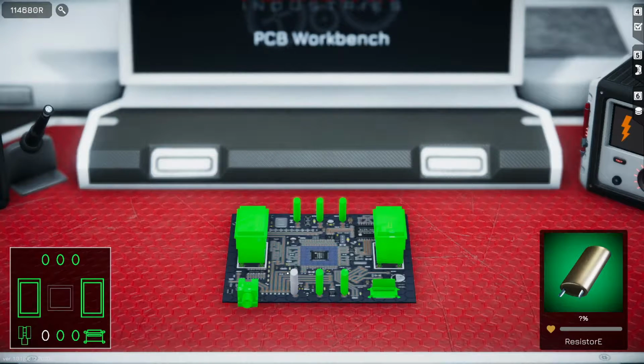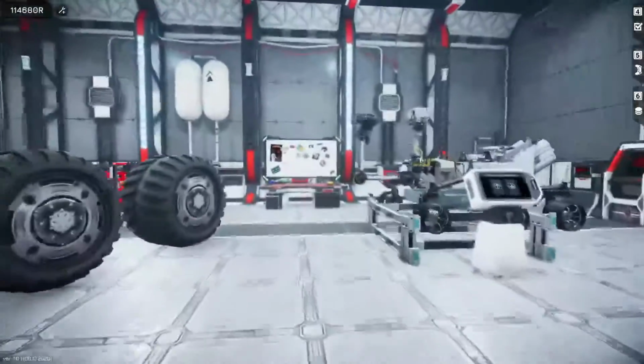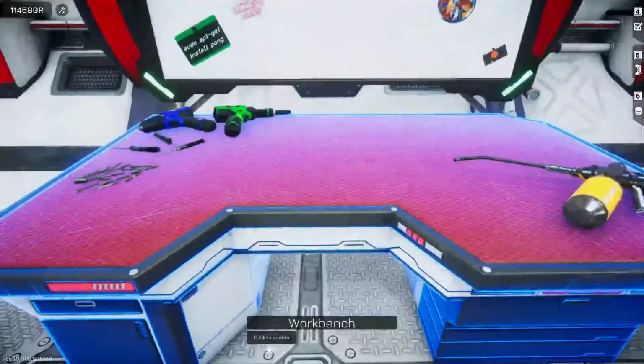Just a quick check that I put the right ones in. Perfect. Now the little unit should be fixed. Hopefully.